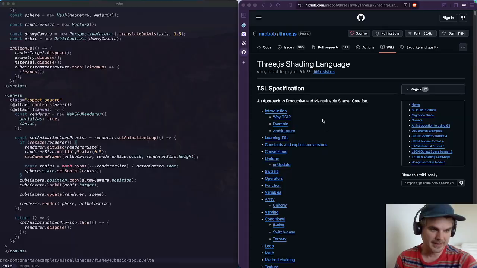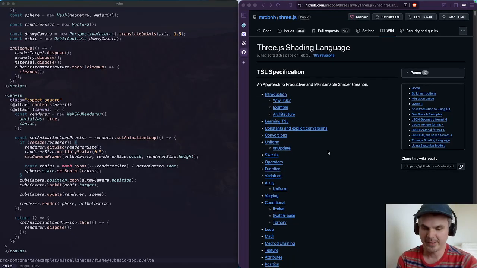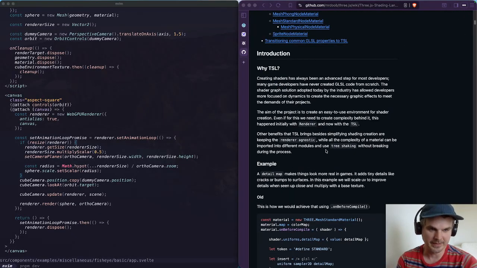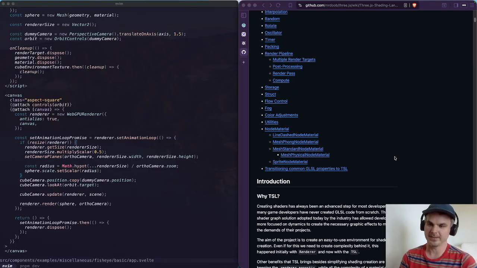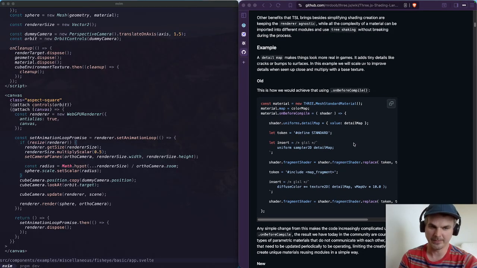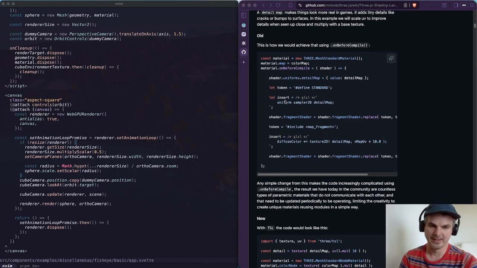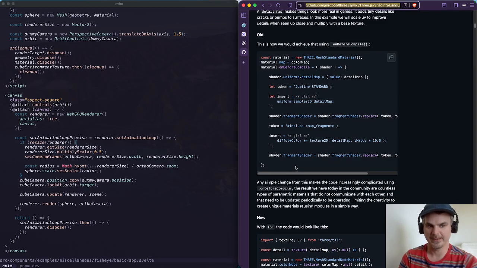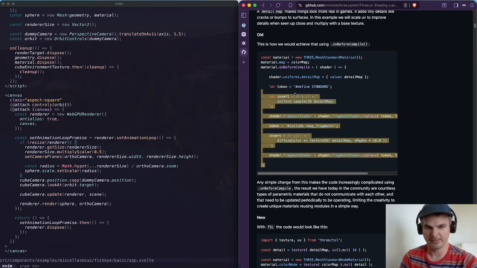So this is something that helps you create shaders. Currently, if you're using a WebGL renderer in three.js, if you want to make custom shaders or branch off of shaders that are already in the library, it's really tedious. You have to do this replacement strategy where you replace fragments of the shader code, the actual source string.